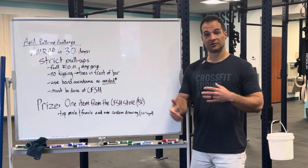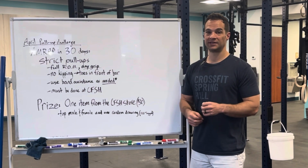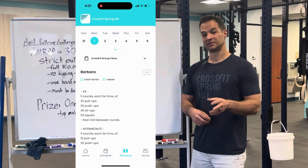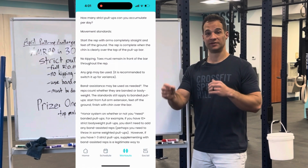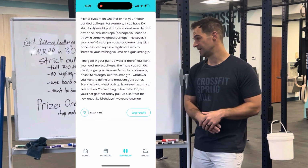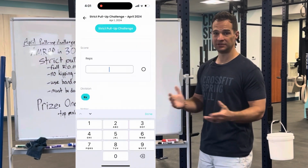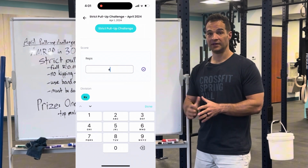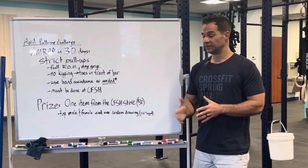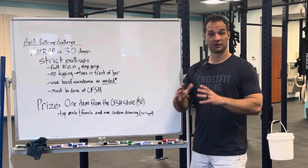And you're going to log how many pull-ups you do each day in the members app. There's a separate track for it. If you click on the little drop down where it says group class, there's one that says strict pull-up challenge for April, and you'll log how many you do each day. It's going to keep a running total for you. There's actually going to be a leaderboard that you'll be able to look at. I'll post a link to it, and you'll be able to see where everyone stands, where you stand.